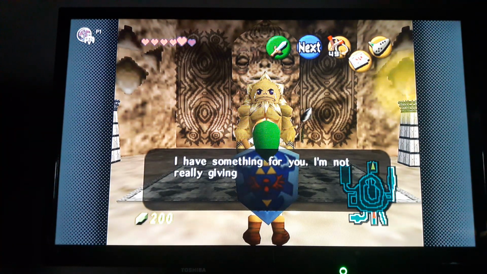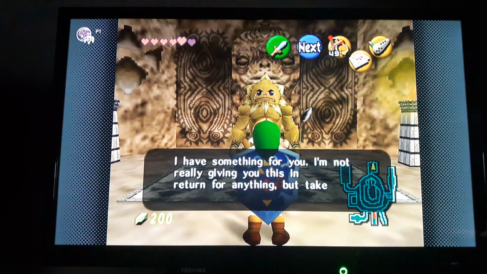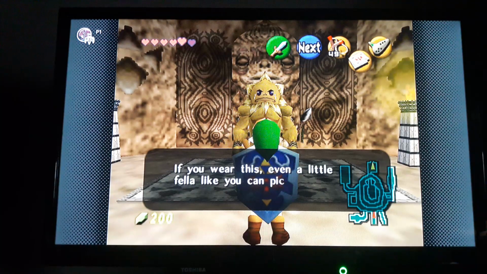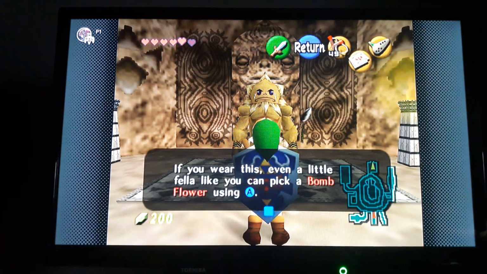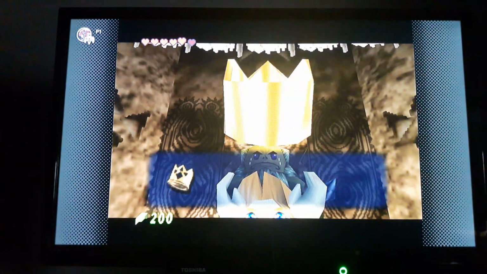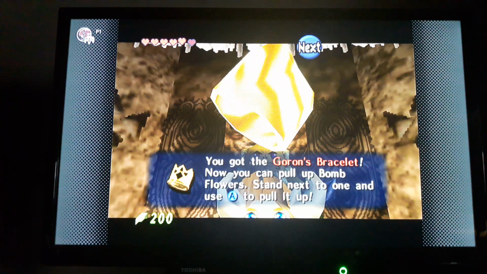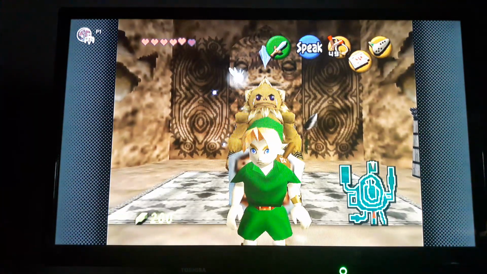I have something for you. I'm not really giving you this in return for anything, but take it anyway. If you wear this, even a little fella like you can pick up a bomb flower using A. You got the Goron's Bracelet! Now you can pull up bomb flowers: stand next to one and use A to pull it up.